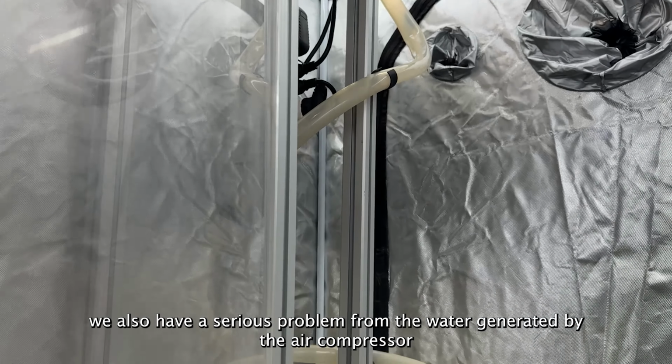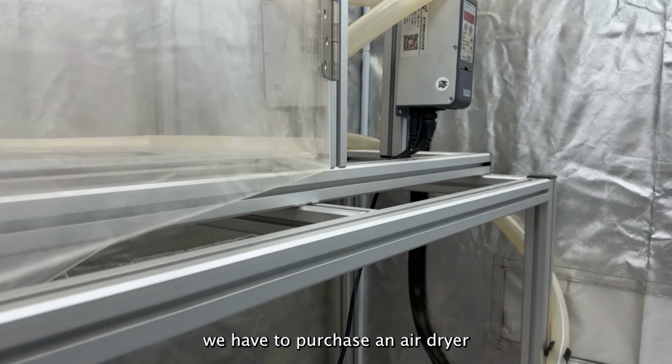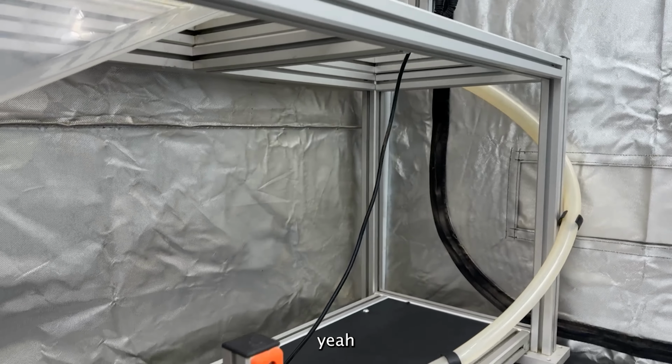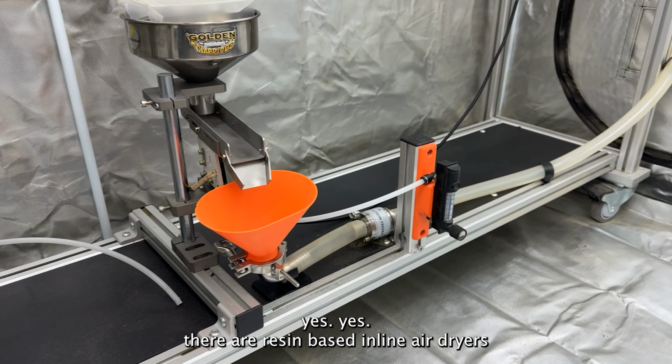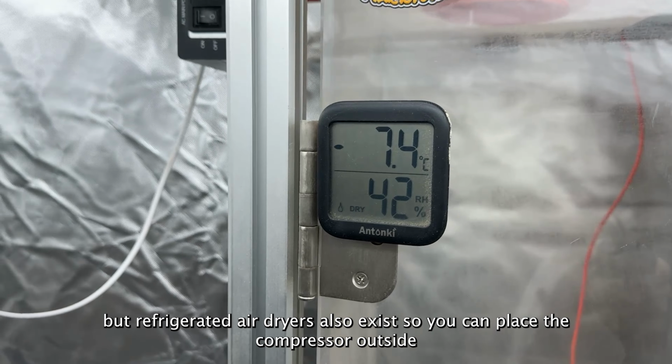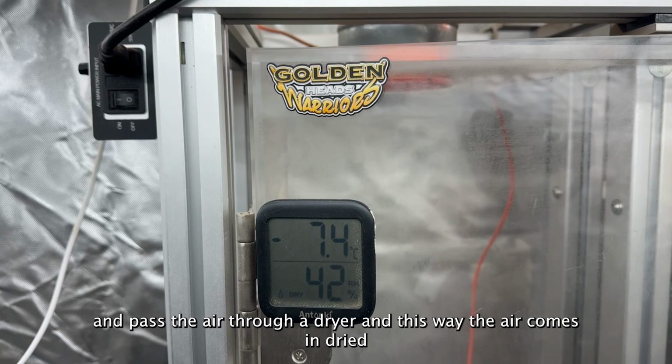Luego tenemos un problema bien serio con lo del agua que genera la bomba, ¿sabes? Hay que comprar un filtro secante de aire. Sí. Porque no podemos hacer el pre-frozen si no es así. Sí, sí. Hay un desecador con resina, pero también tiene uno refrigerado, para que esto lo pongas afuera y pasa por un refrigerador, el aire, okay.